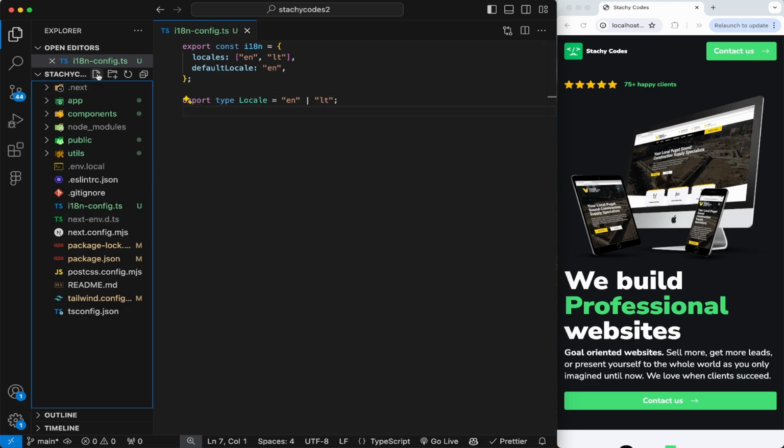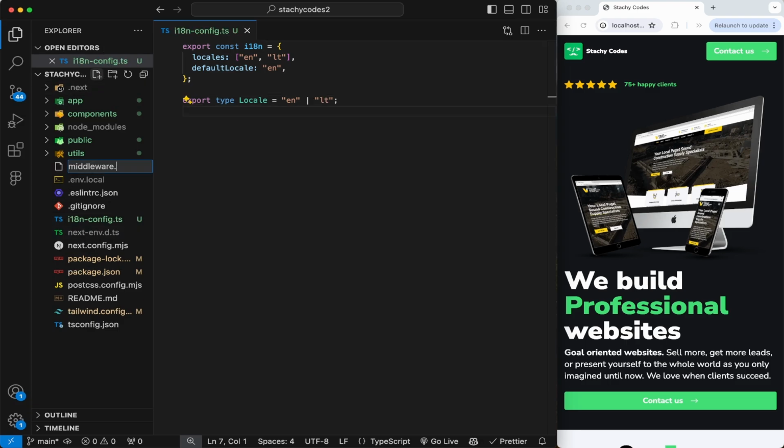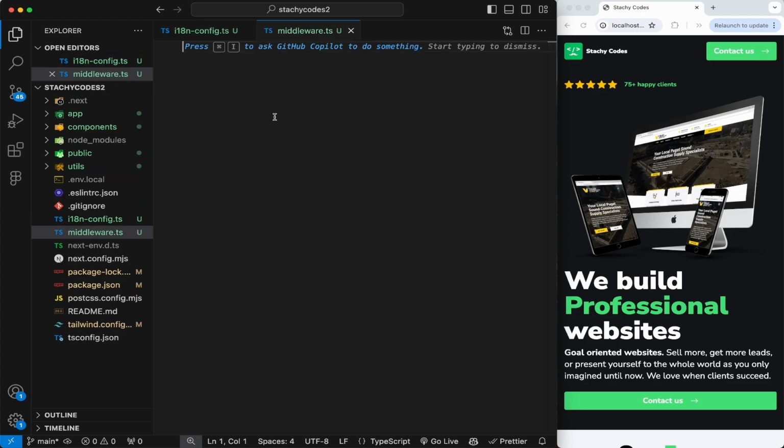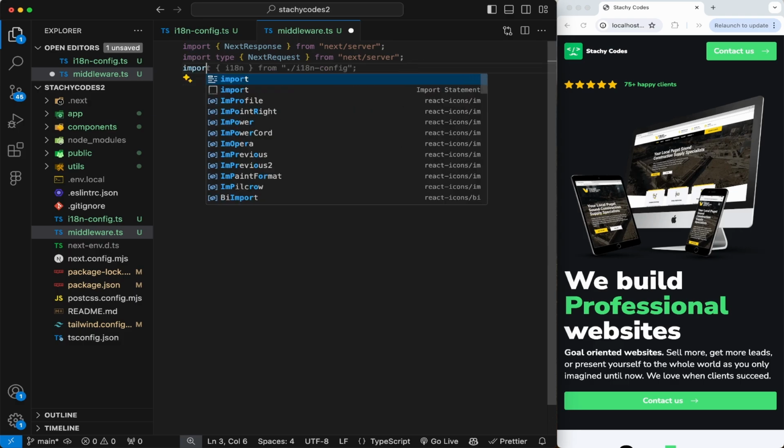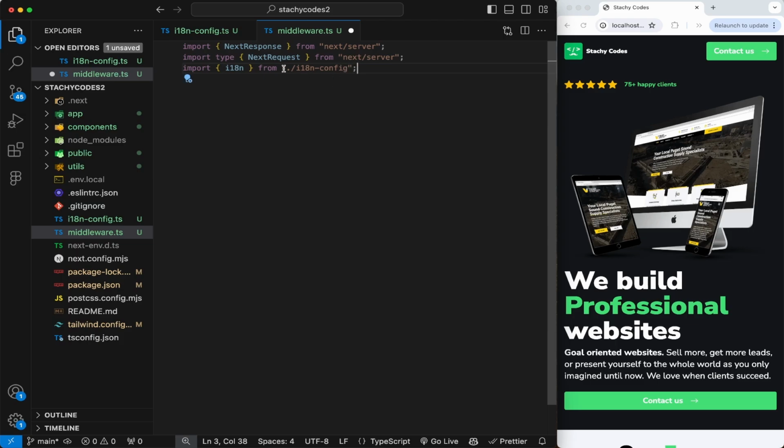Now the next thing I want to do is to create the middleware file. Here I want to import NextRequest and NextResponse from next/server. Also I want to install a few packages. Also we can import our i18n config.